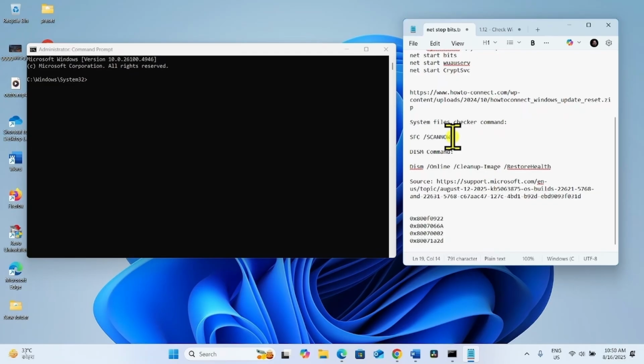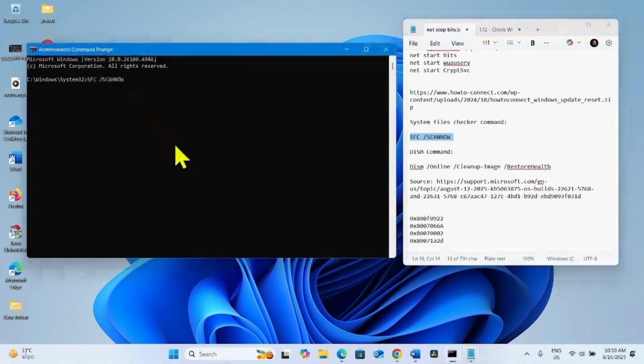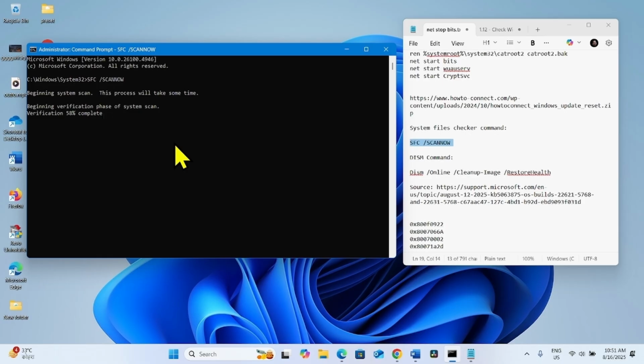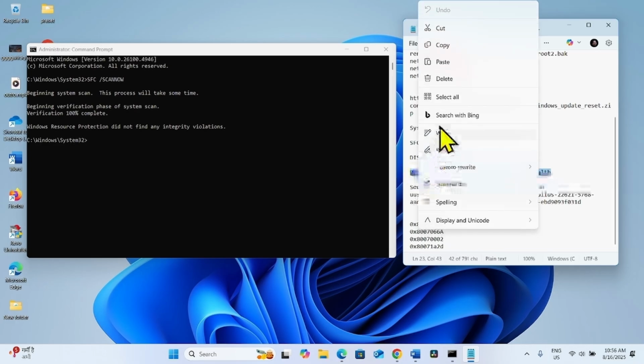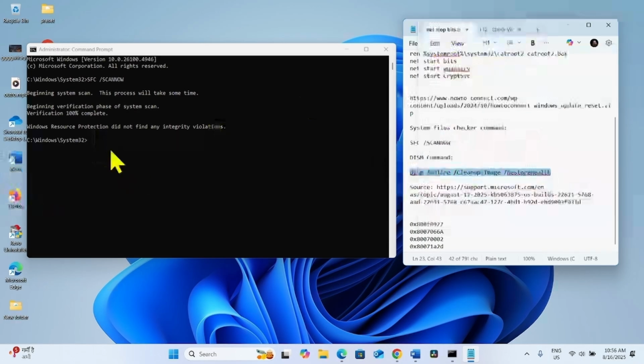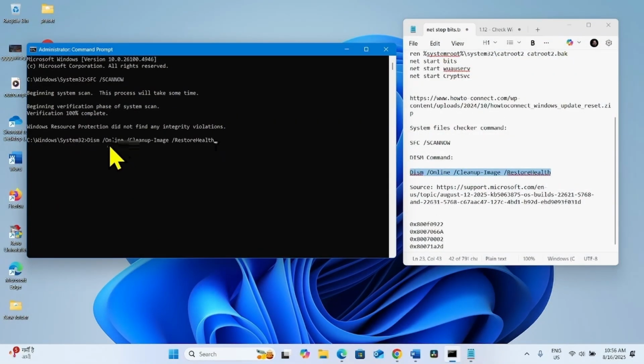Run both commands. Copy the SFC command, paste into the command prompt and hit enter. Once completed, copy the DISM restore health command, paste into the command prompt and hit enter.